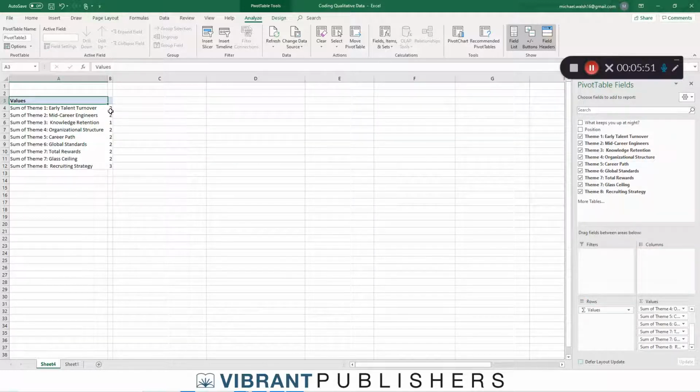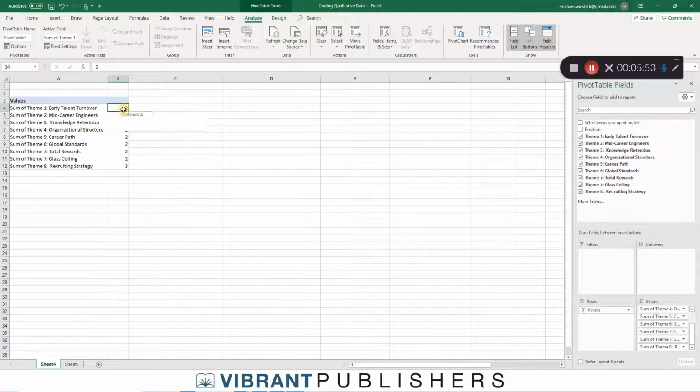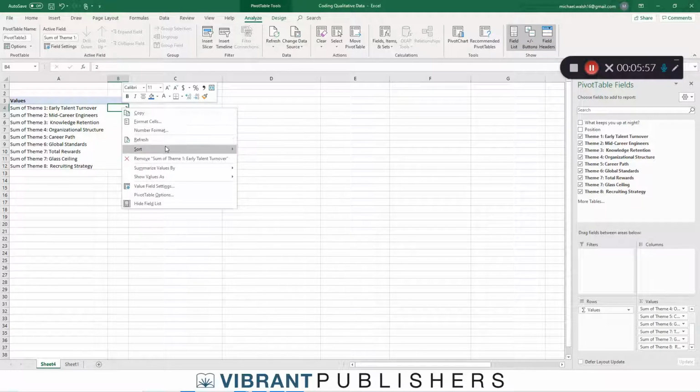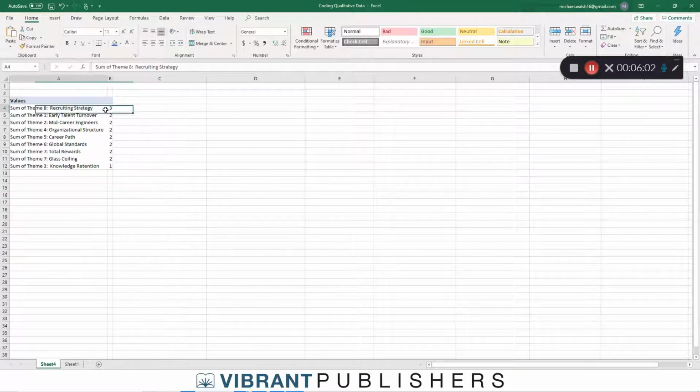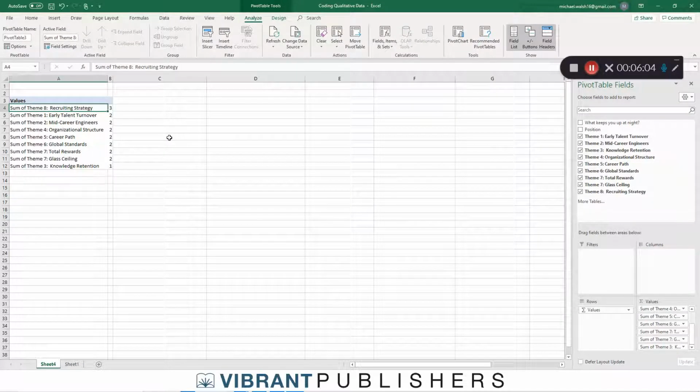Now, what we want to do next is click on the 2 up here, right click and say sort, largest to smallest. You can see here our top theme is recruiting strategy, followed by a bunch of themes that were mentioned 2 times, and then finally knowledge retention was 1.